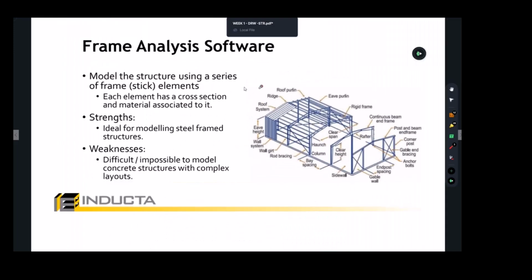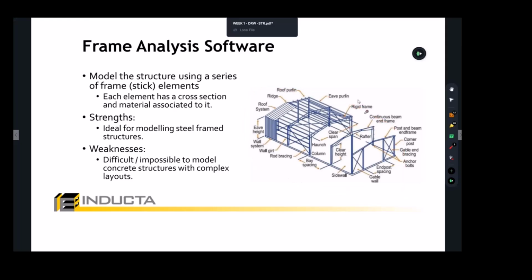Frame analysis: where do we use Space Gass or SAP 2000? We use them a lot in structures like these ones because we have sticks here. Nobody would use RCB or ETABS to simulate such problems.